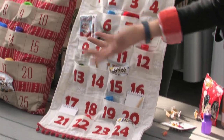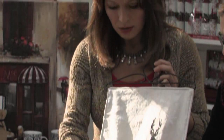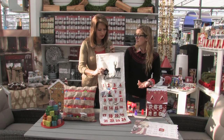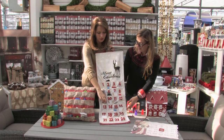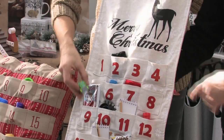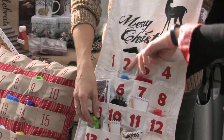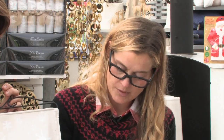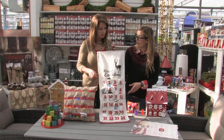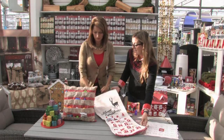Hockey cards. It depends on whether you have a boy or girl, like you said. Bubbles, little pads of paper, things that they'll use. Oh, little wristbands, why not? I love these. You put in here, and you managed to fit a little tiny car in. I did fit a little car in. Very cute. So it's something different for them. And you could fit little barrettes or things like that too. Like you said, for girls, this one's geared a little bit more towards the little boy. Exactly. And then this pillow, which I think is great, is kind of a mix.